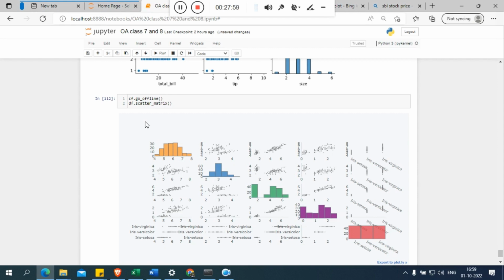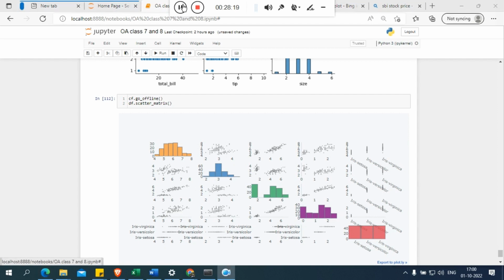Now call the same. You are getting the error? Yes. What error? The data frame object has no attribute scatter underscore matrix.